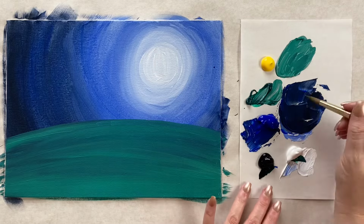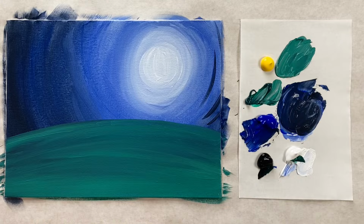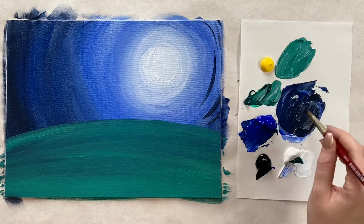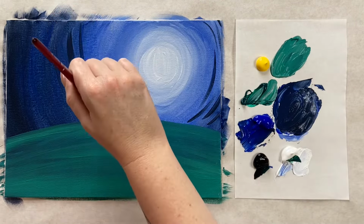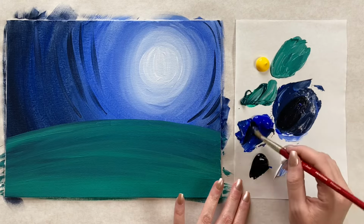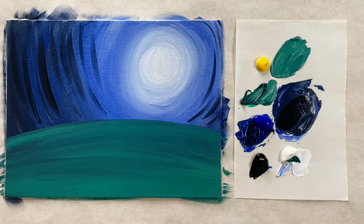And now, real quick, back up in my sky, I'm gonna take a little bit of this dark blue and do some streaks along the outside edges. This is kinda giving it another texture on top of that gradation that we did. And you're gonna wanna bring that navy blue a little bit into sort of that medium blue section. And then some real dark blue coming from the very side here. So that's like night creeping in and just kind of stylizes it a little bit. Gives it almost like a starry night type feel.